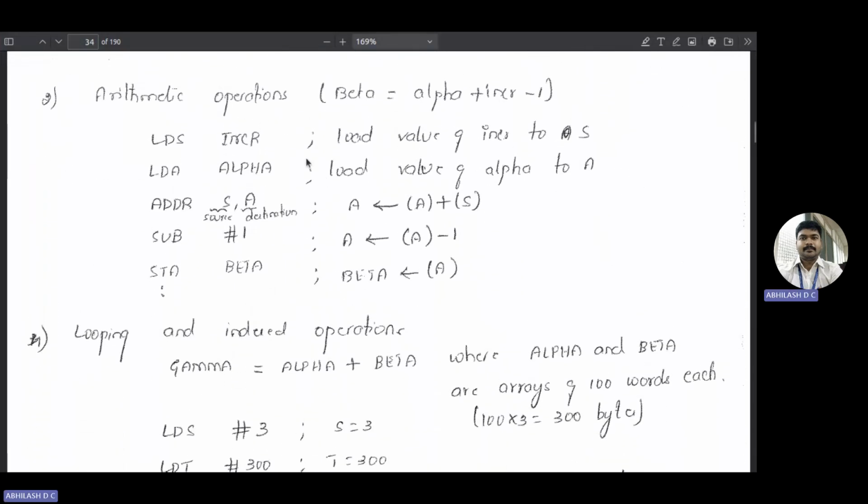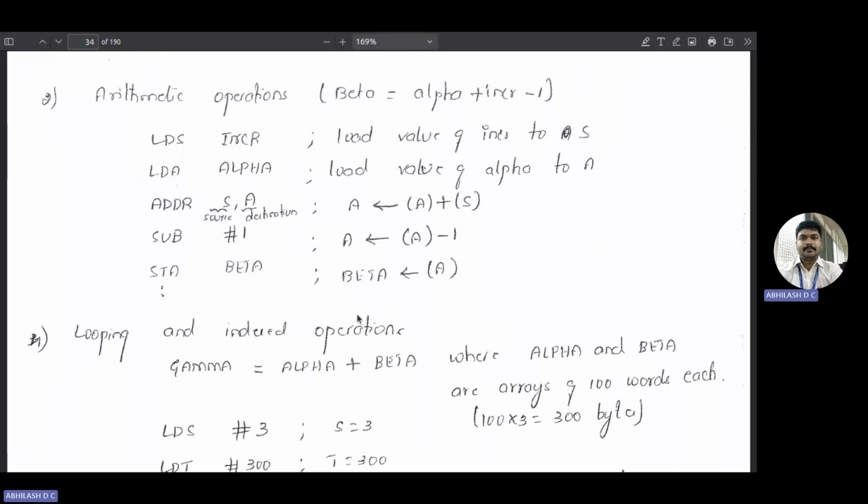So next comes the arithmetic operation, how the plus and minus will be dealt with. S is a special purpose register. So LDS, load into S, what do you have in INCR? The INCR will usually have 1. So INCR is added to the special register S. Load into the accumulator from alpha. What do we have in alpha? We do not know; that information should be given.